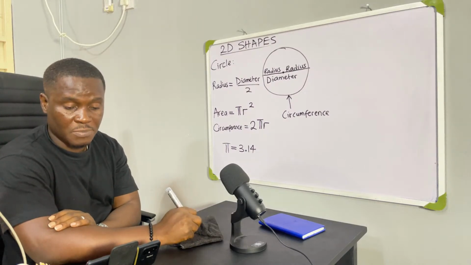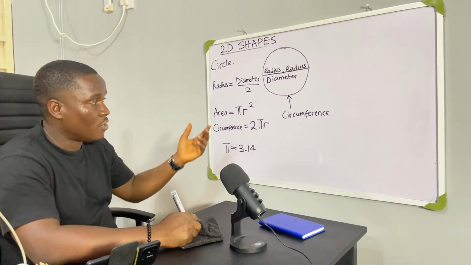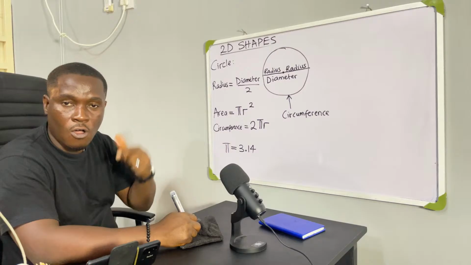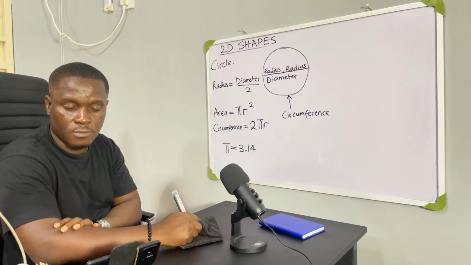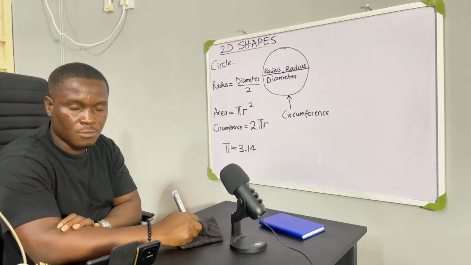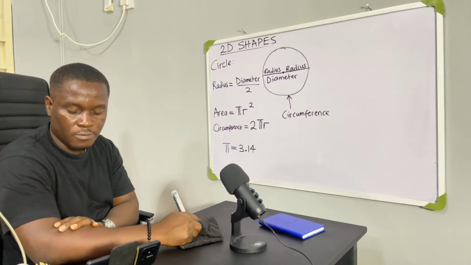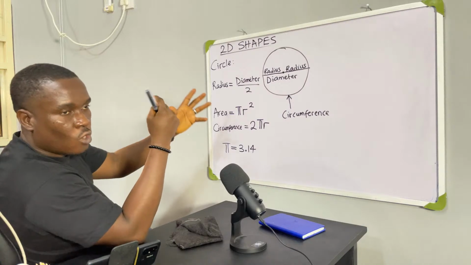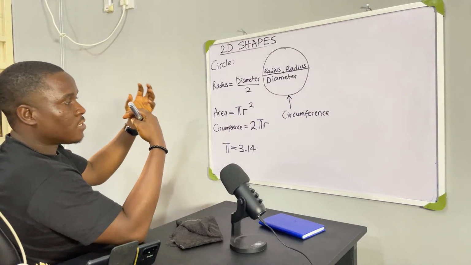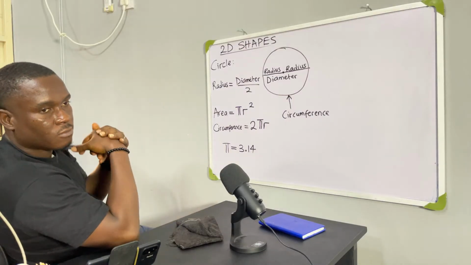So the implication of this is you most likely will be given a question on either calculating the area or the circumference, but you will not be given the value of pi, because that's supposed to be a known number. They expect you to know that pi is equal to 3.14. Okay. Good. So what you need to calculate the area of a circle is to know the value of pi and know the radius.